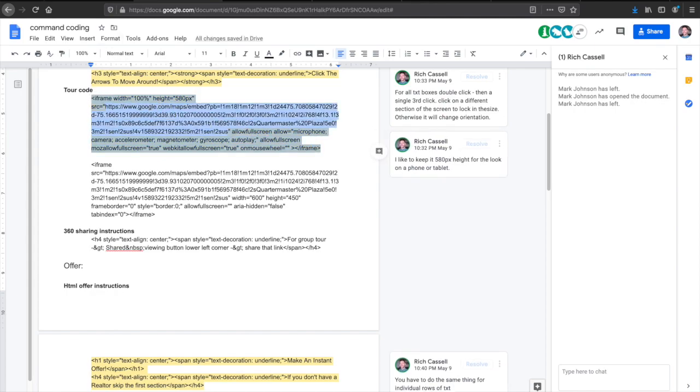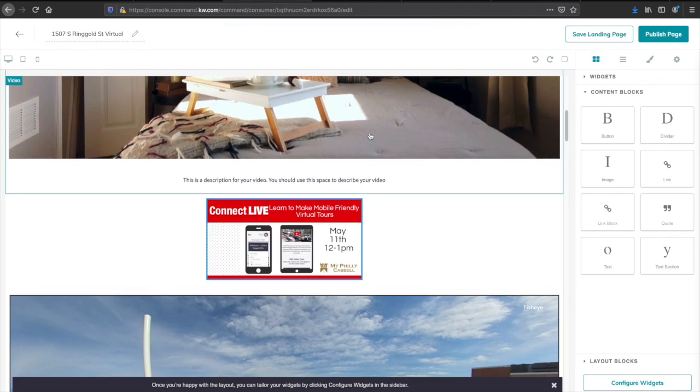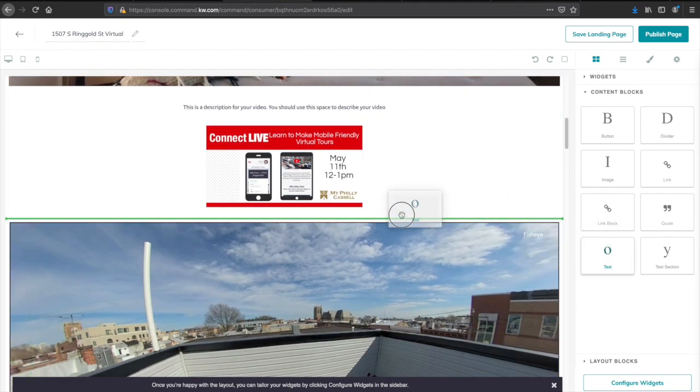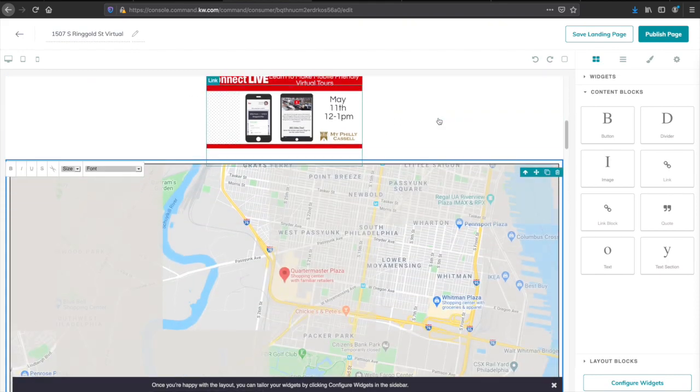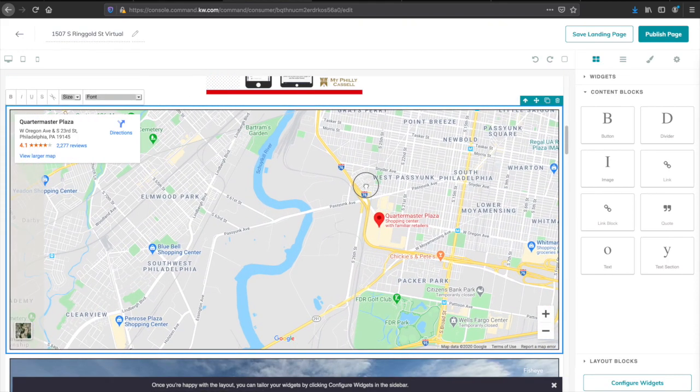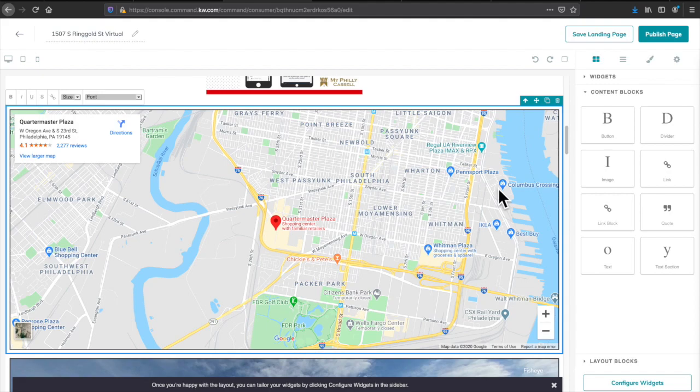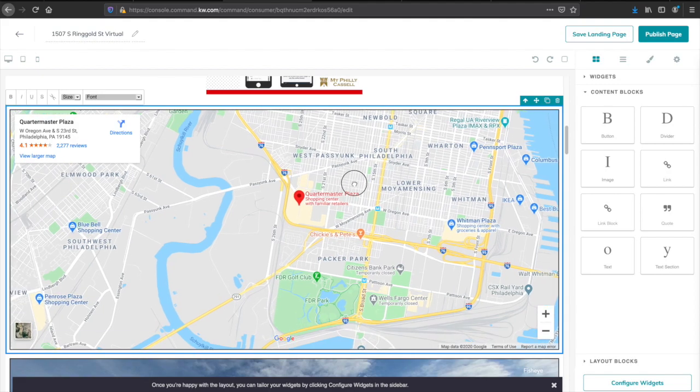So again, this is going to make it look like it's the full width of the computer, but more importantly, it gives you the full width of the actual map. Bang. So this whole width will actually match the width of the phone, which is just so awesome. And it gives you the map.